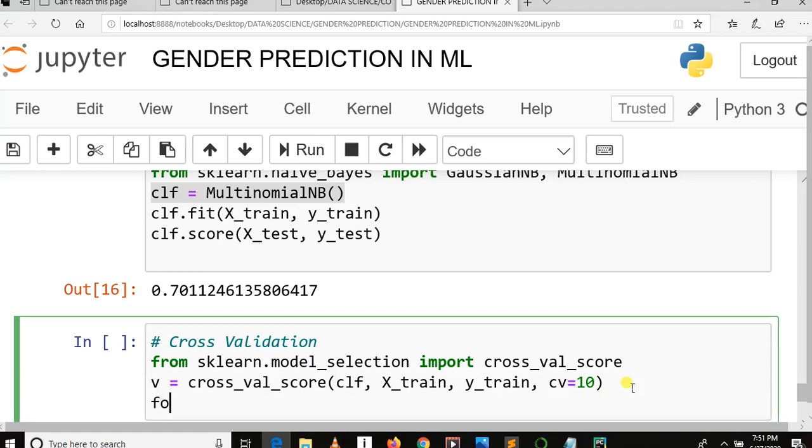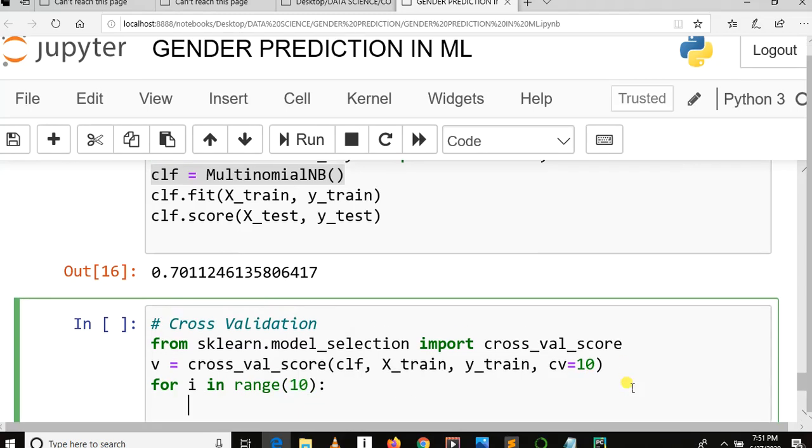So for i in range 10, print accuracy of naive Bayes is something like this.